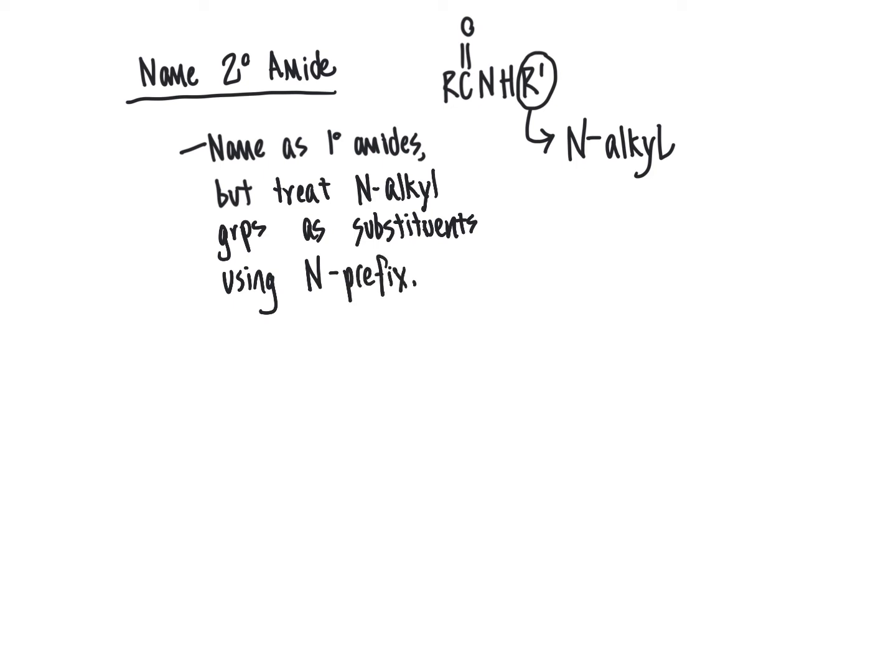So let's go through an example of naming a secondary amide. So here's the example we'll take a look at. I'm just drawing out our amide example molecule here. I always encourage you to hit the pause button after I have finished drawing this to see if you can draw this and come up with the same outcome that I do in terms of the nomenclature here. So we'll go ahead and just draw out this full structure here, drawing myself a 5-carbon ring right here directly bonded to our nitrogen atom.